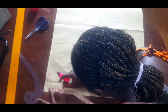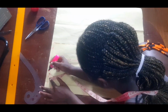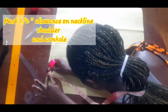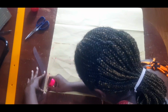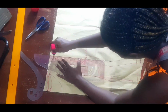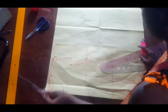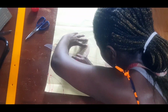So for the neckline, I'm just going to go ahead and mark half an inch allowance on the neckline, and half an inch allowance on the shoulder and on the armhole. So I'm connecting my allowances. I connected my shoulder. I added half an inch on the neckline, on the shoulder, and on the armhole.